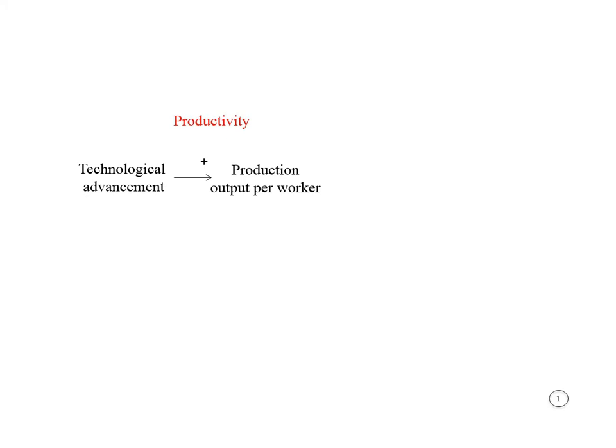We can calculate this on the number of clothes that a person can produce per hour, or preferably the amount of income that a person is generating for the boss. We multiply the number of clothes that are produced by their prices. Now, of course, this increases the business income, the income generated for the whole business. Some part of this income goes to the capitalist, the owner of the firm. And some of the income goes to the wages. The capitalist has to pay a wage to the worker.